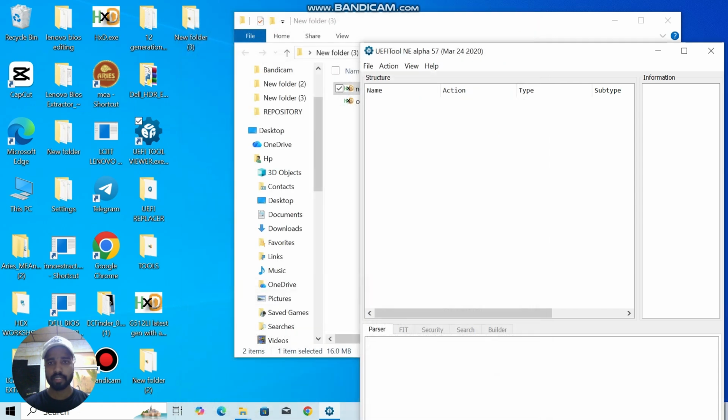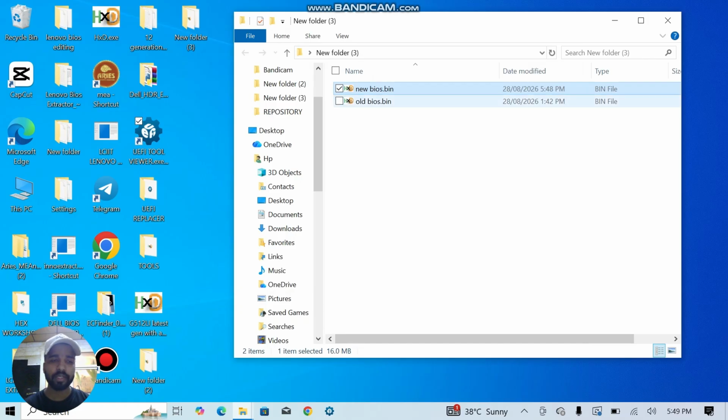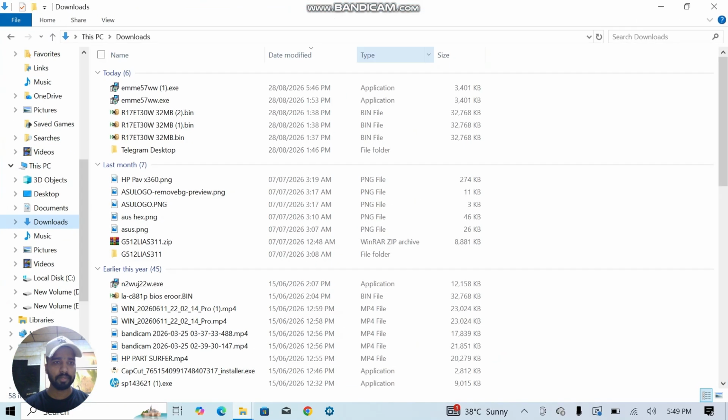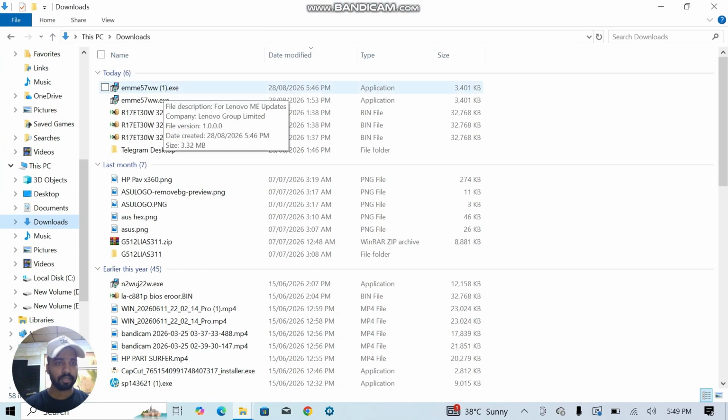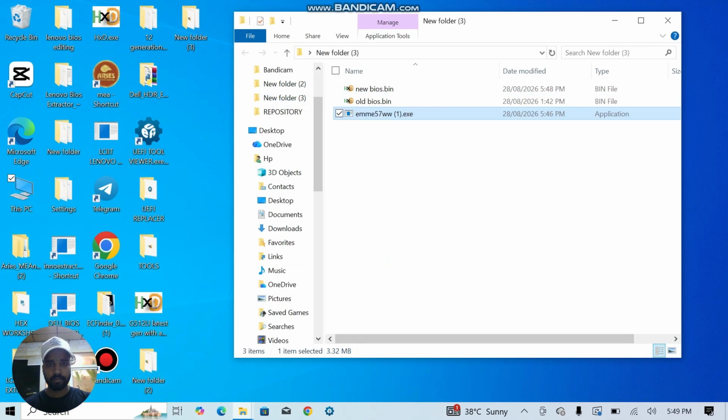So we will clean the ME also. So first we need this repository. Before, we downloaded the repository file also, so we will prepare that also. Here I will take this one and paste here.